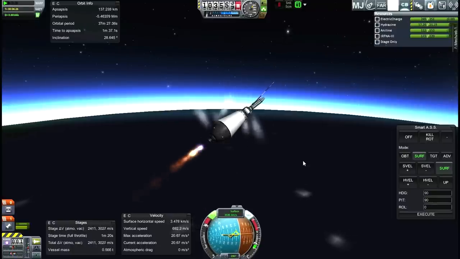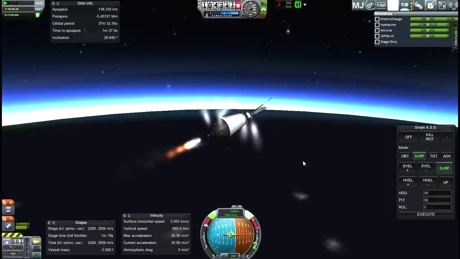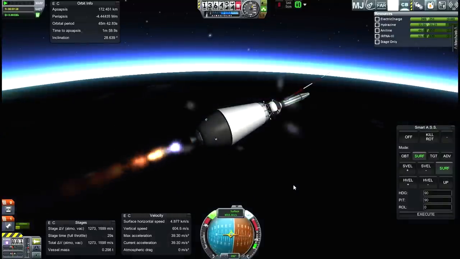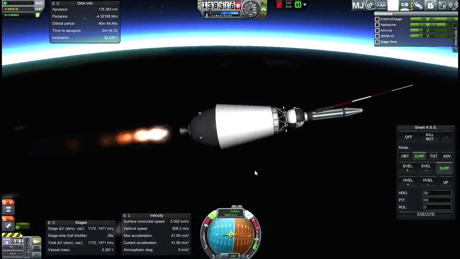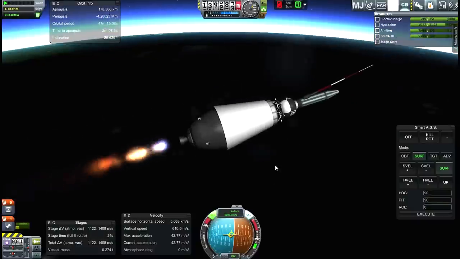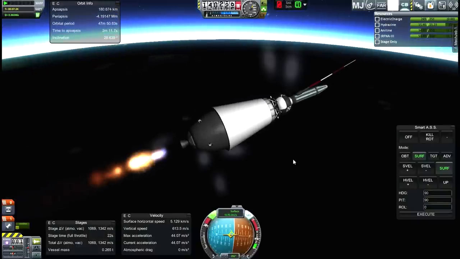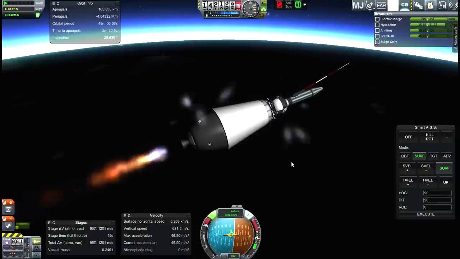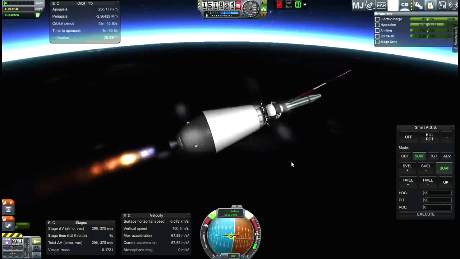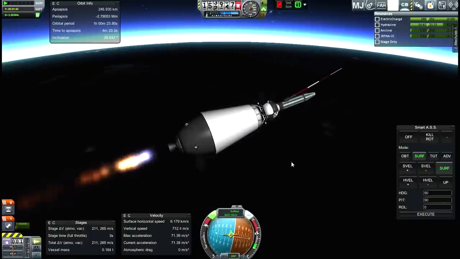Okay, we can aim straight prograde now, I think. I mean, I guess I should have known. I called it beta. This is beta 4, and that means it should have had fins, right? Because that was the distinguishing factor of the beta series. Should have had fins. We'll put fins on. Whoa, whoa, whoa, don't go there.